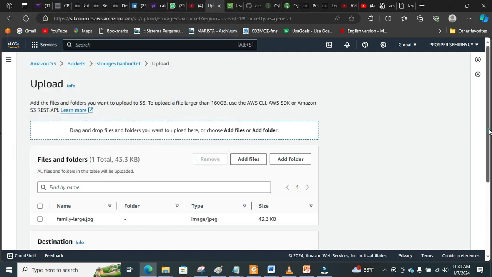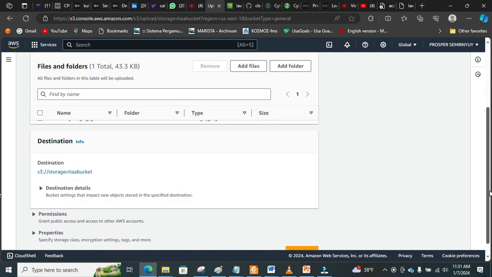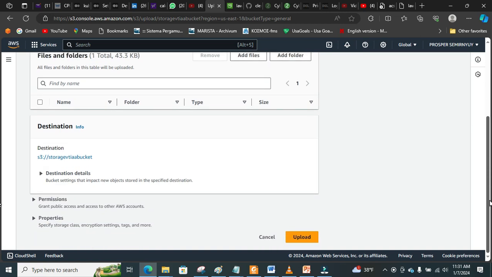Now here you will not find anything like what you want to do, whether you are putting storage class or whatsoever. But when you come down now to properties, look at properties here. This is where you select your storage class. You see that specify storage class, encryption settings, tags and everything.